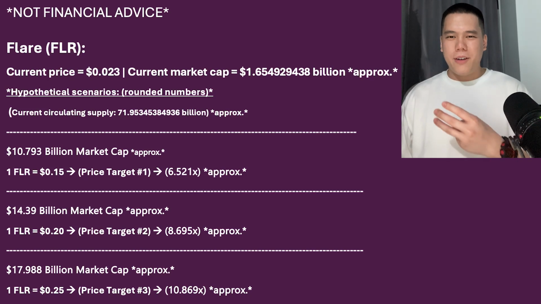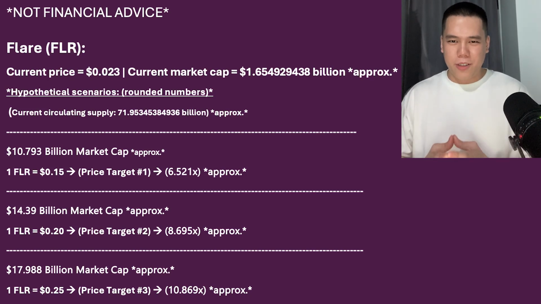Here are three price scenarios that I'm still taking a look at when it comes to Flare's native token called FLR, if we ever do see a fully fledged type of hypothetical altcoin season. Even though nothing I say is financial advice, the first scenario I want to take a look at is maybe the idea of 15 cents.